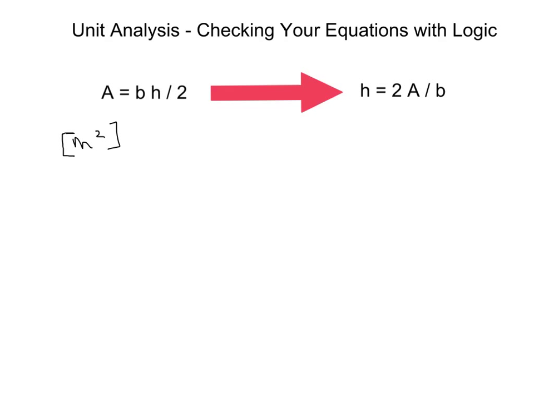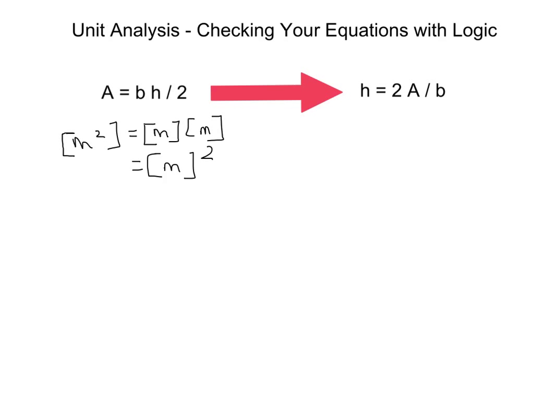So that's the left side. And the right side is base times height, and then it's divided by 2. But 2 doesn't have a unit, so when we do the unit analysis, it doesn't even appear in the equation. And we also know that m times m in a normal occurrence would be m squared, and it works the same way here. So meters times meters is meters squared. So that tells us that our original equation made sense.